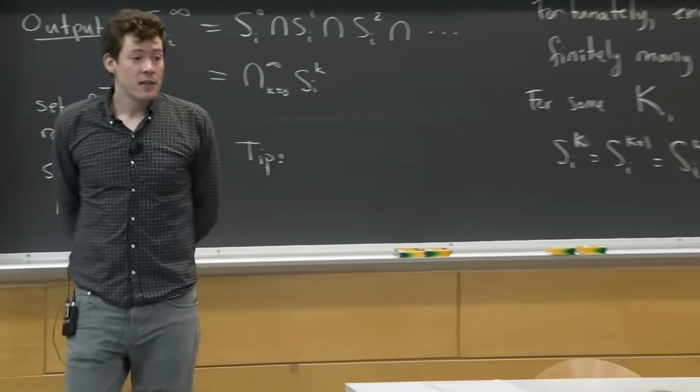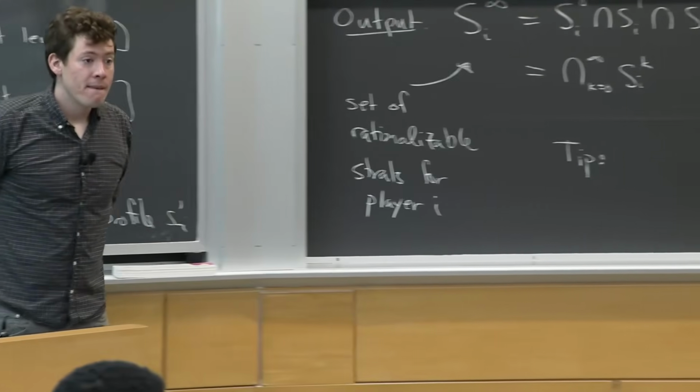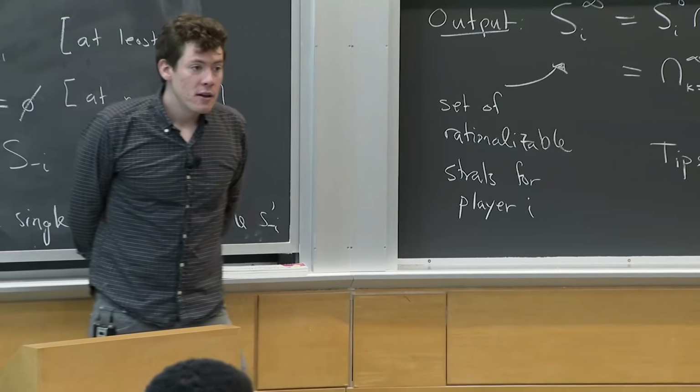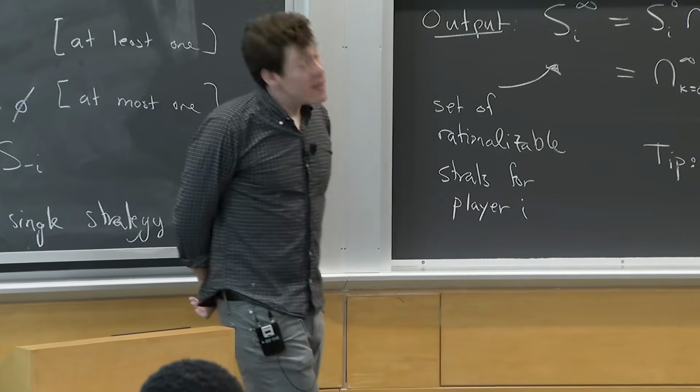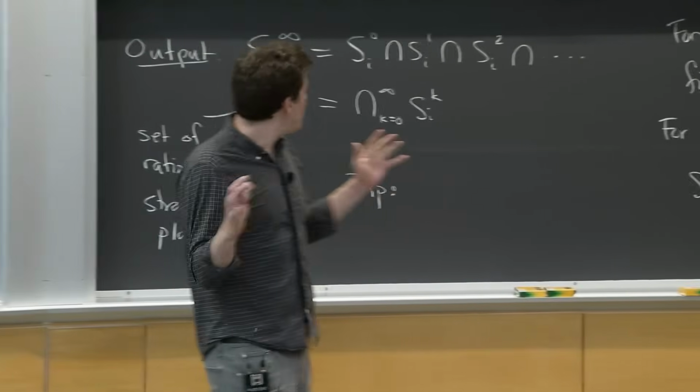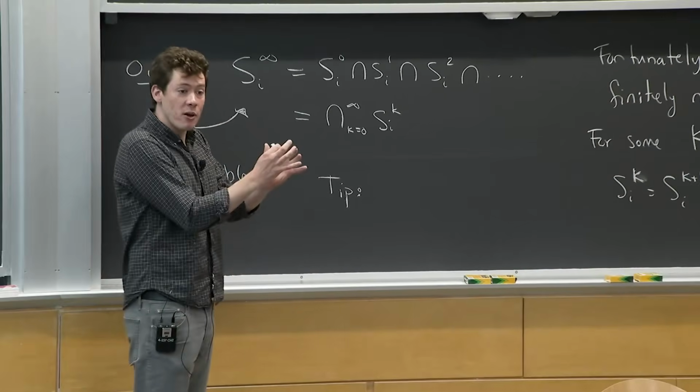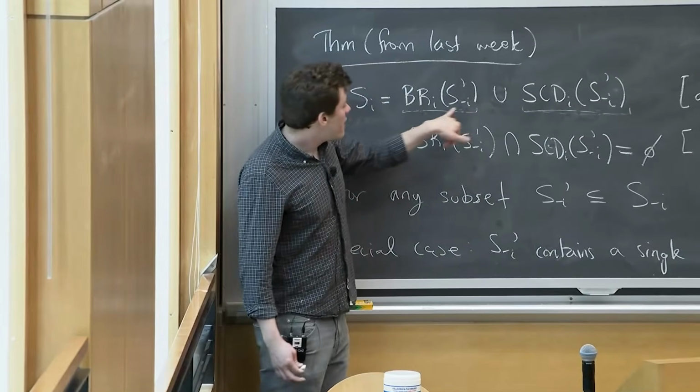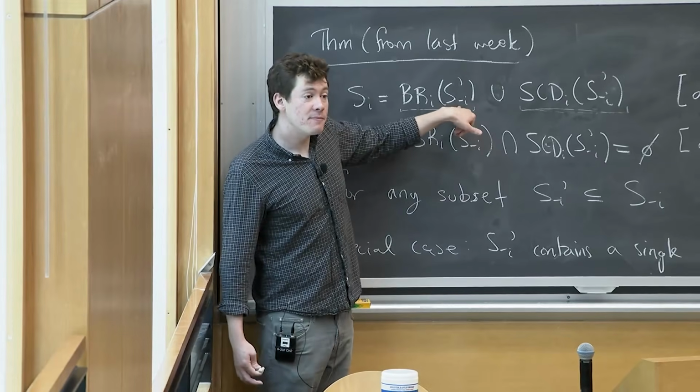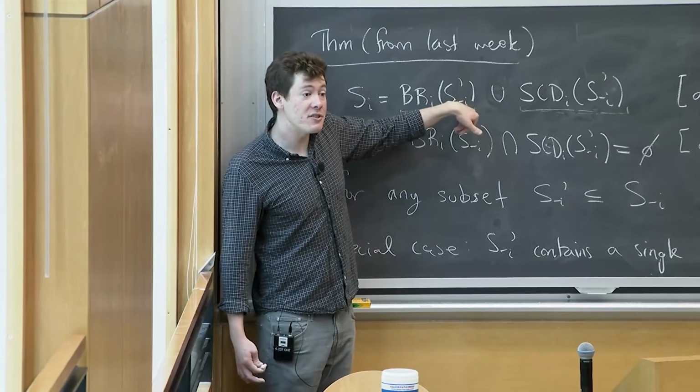Yes? Does that mean you can never swap strategies? I guess at each step, like throw one out and throw one back. Exactly. That will never happen. So at each step, these sets are getting smaller and smaller and smaller. And this exactly goes to the property we were describing about how the set of best responses gets smaller as the set of opponent strategies gets smaller.